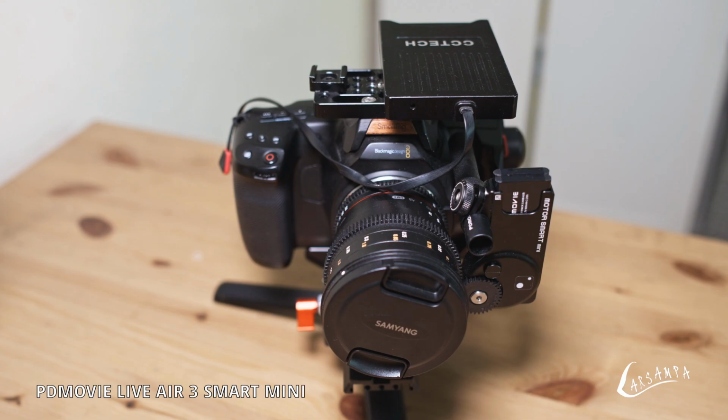Okay, so this is the first angle that I'm going to show you with this camera. Mind you, the camera is the Blackmagic Pocket Cinema 6K Pro, and at the moment I've got a 20mm Samyang lens on it. And you might be wondering, what is this? That is my SSD holder.